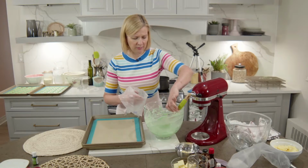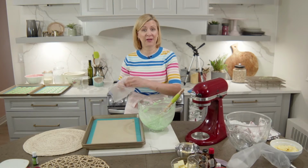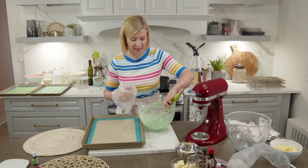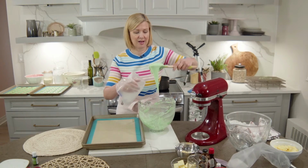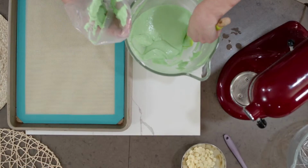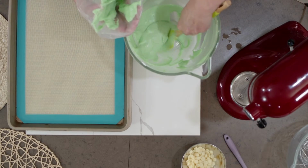Oh, Brian, you're asking about my macaron template. This is a prototype, so I'm hoping it will launch soon, but right now it's not available yet. So I'm actually testing it out just to make sure the sizing and the durability holds up. So that's a very good question to ask. And happy St. Patrick's Day from Missouri. Hello, Kelly. That's a good Irish name.